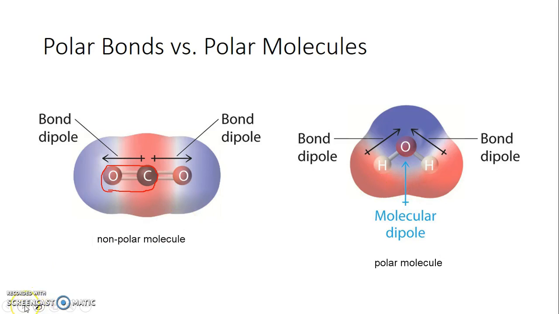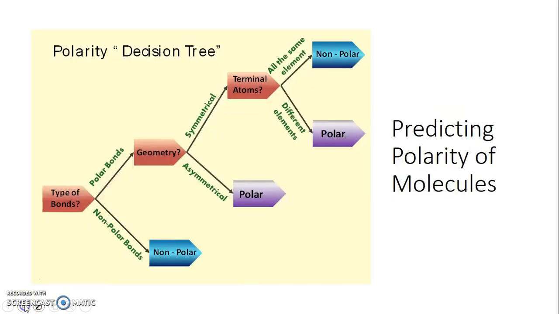So we can use Lewis structures to predict whether or not molecules will be polar or nonpolar, even if they have polar or nonpolar bonds. So when we start to look at the molecule, we ask ourselves, what type of bonds are there? Are there polar bonds or are there nonpolar bonds? Well, if you have electronegativity values for the atoms, you can calculate the difference and figure out if the bonds are polar or not.